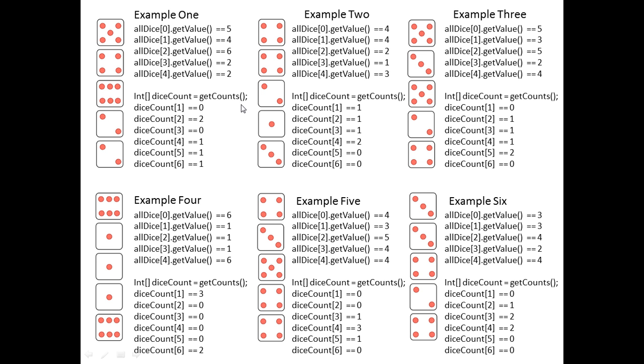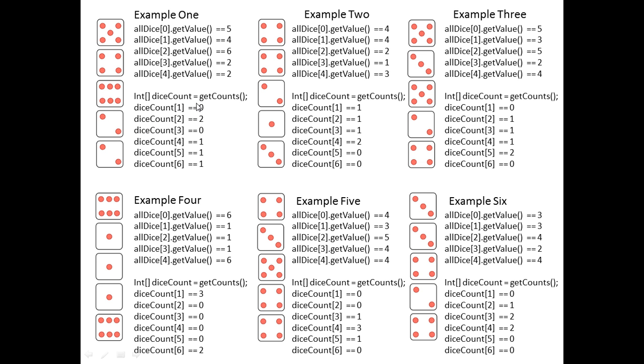So in our case, we're playing Yahtzee, and Yahtzee has things like 3 of a kind, 4 of a kind, small straight, and large straight. And if I'm looking at it in this kind of format where I've got 5 dice and I know their values, it becomes very difficult to figure out if I've got a small straight or a large straight or a 3 of a kind or a 4 of a kind. But if I look at it in the second format, those calculations become much easier.